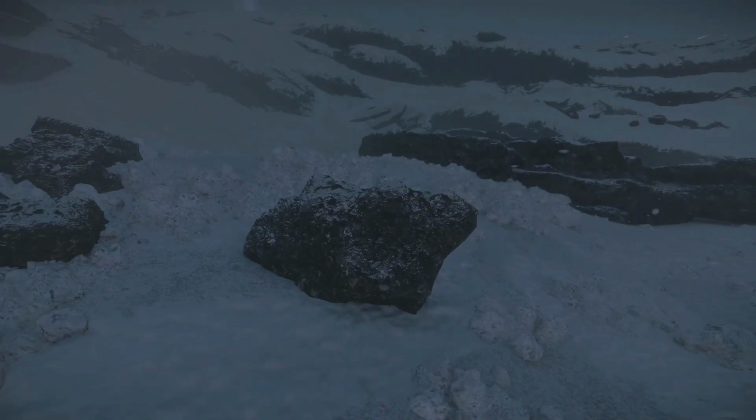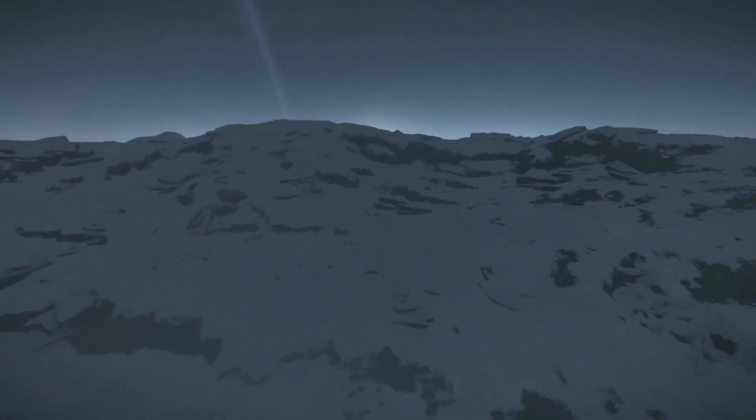Before we look into persistent streaming and server meshing and how this new technology will work, let's have a brief look at entity streaming and how our solar system is set up. Each solar system can be seen as one giant level, containing every single object inside the solar system. From the sun to the wind to a rock, Stanton is one large map.